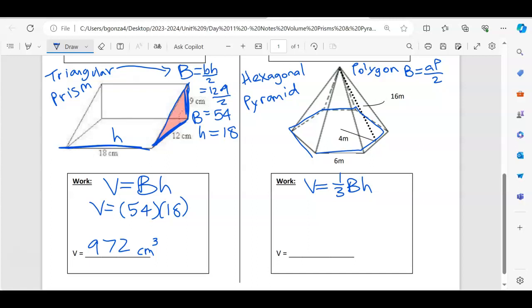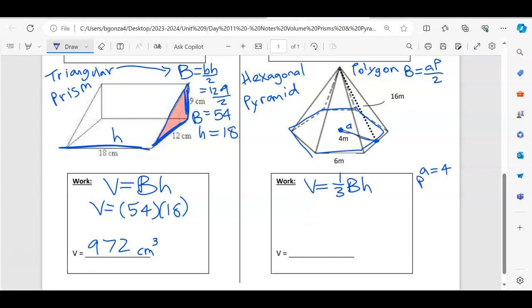So look, that little a is from the center to the midpoint. It kind of looks like a radius, but it's not called a radius. So from the center to a midpoint on the side, that is little a. It's called an apothem. So I know my little a, where do I write this? Maybe over here. Little a is 4.